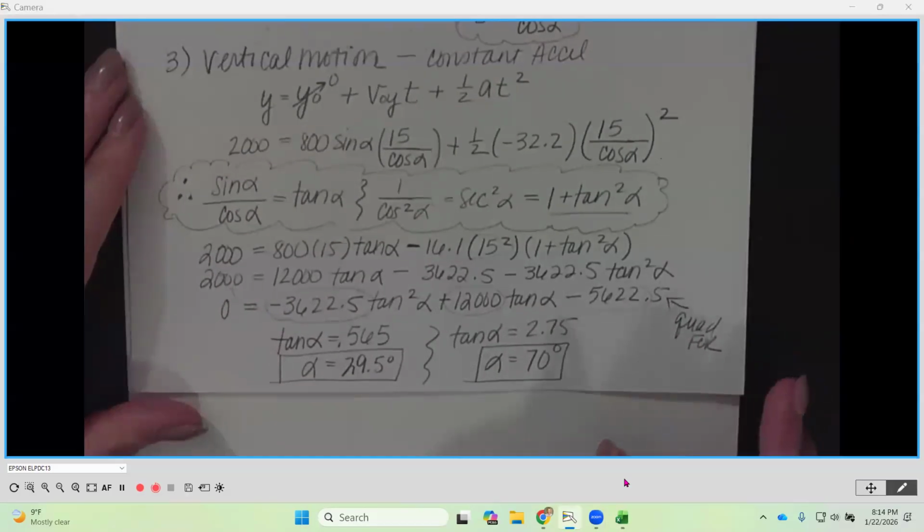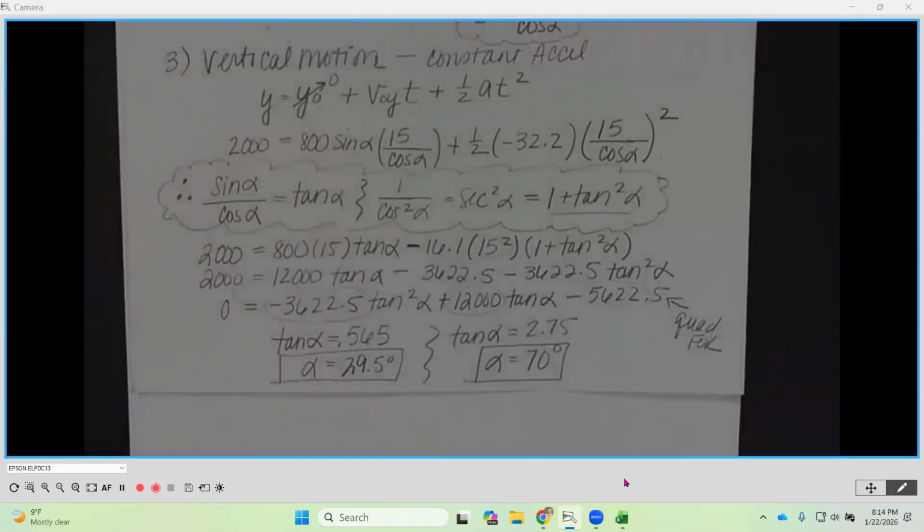Isn't that interesting? So I'm going to leave this up here because there's a lot to follow along there. I'm going to let you digest that and make sure you have everything. But that is the final answer for this problem. Very practical problem, honestly. If you have a location and you want to hit a target, what is the angle I have to put this at? So that's kind of cool.